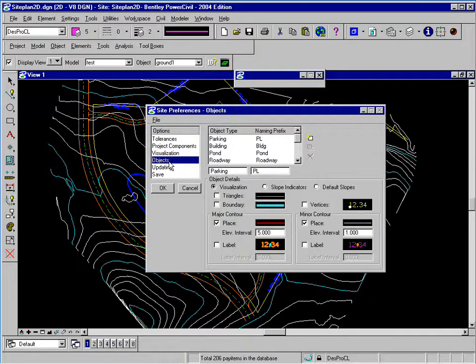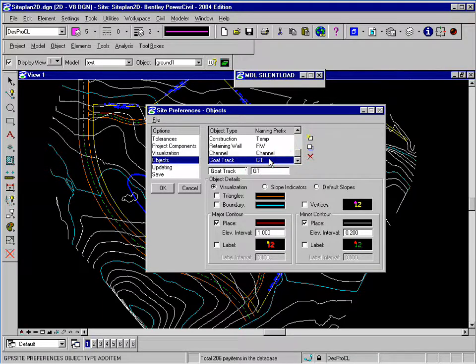Objects. The site modeler program is supplied with a number of predefined objects. These are fully customizable. The user can modify, remove or add object types as they see fit. When a new object is created within the site model, the user gets to select from this object type list to create the model. To create a new object type, you just key in the name, give it a naming prefix, and then add that type to the list.